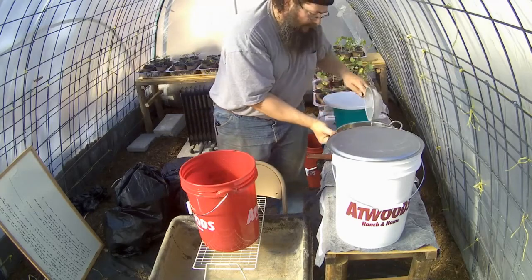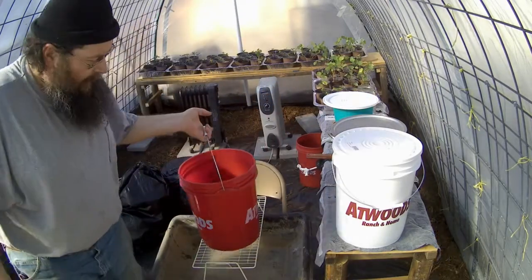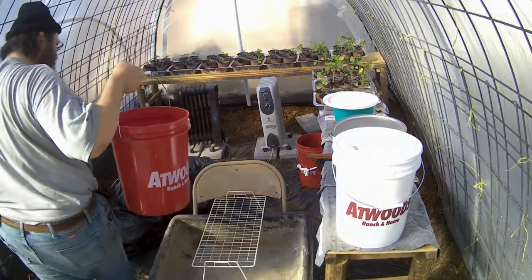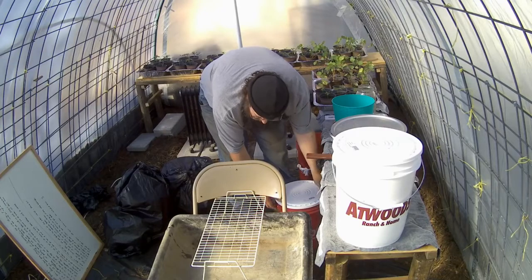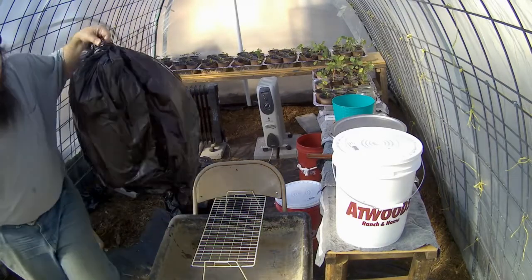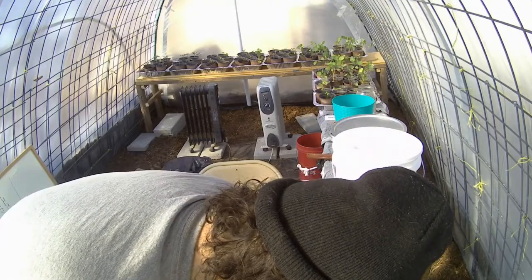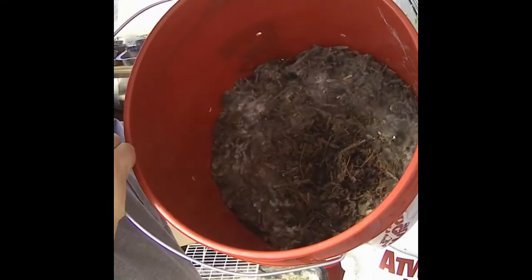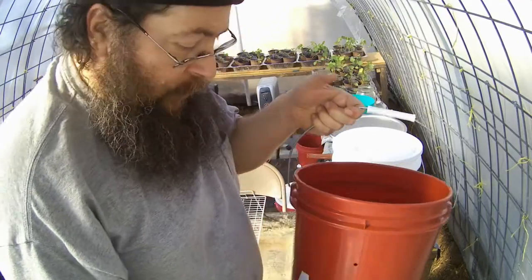I'll put this aside and use that later for some warm food. Now I've got a bucket that I have strained — it contains about two gallons of starchy water. Before I use that, there's something else I want to show you. I've been holding out on it. I've got another little project here that I've been at for about three weeks now. Inside of this bucket, you can see all that white stuff is mycelium. That very special mycelium is from a mushroom called Stropharia rugosoannulata, or wine cap mushrooms.